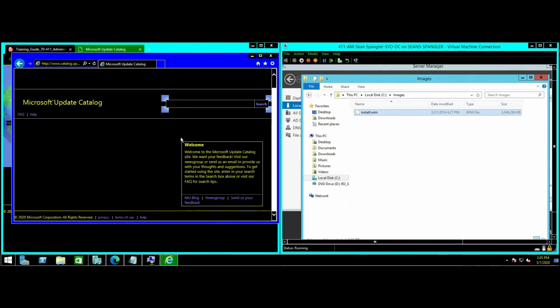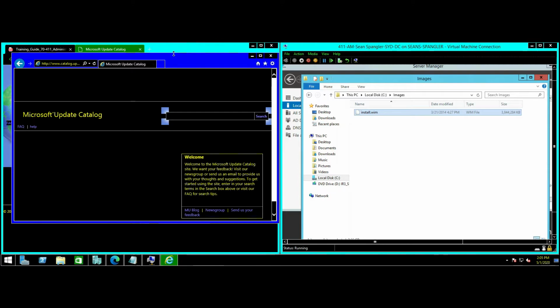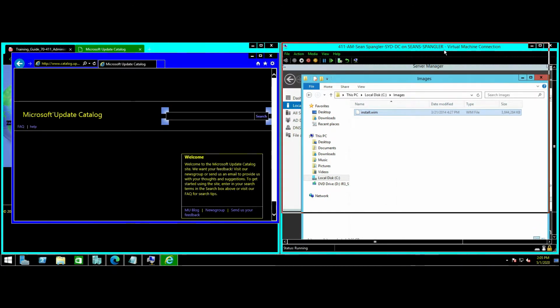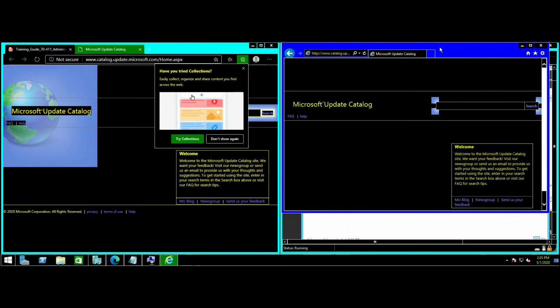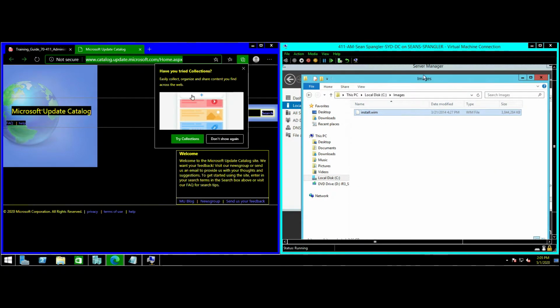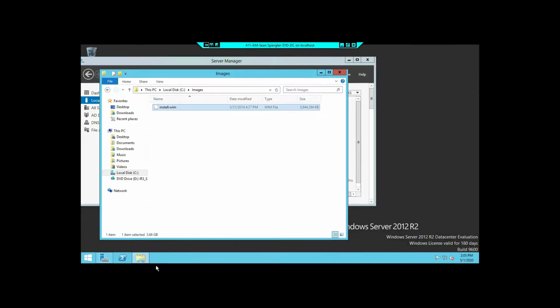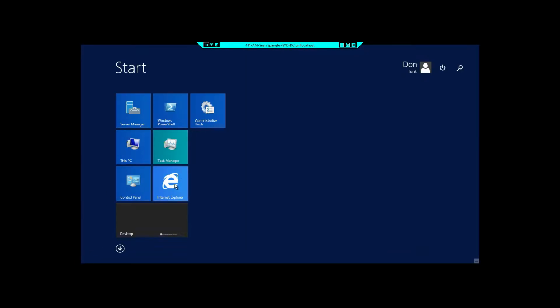Except I'm not getting prompted. Let's see what's going on here. Helps if I do it in the real machine.